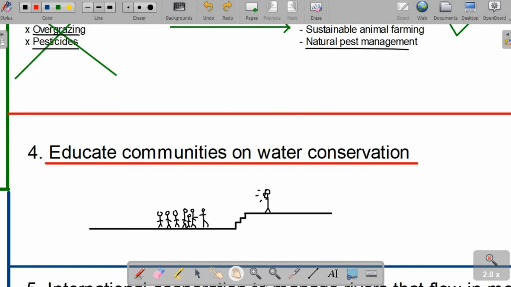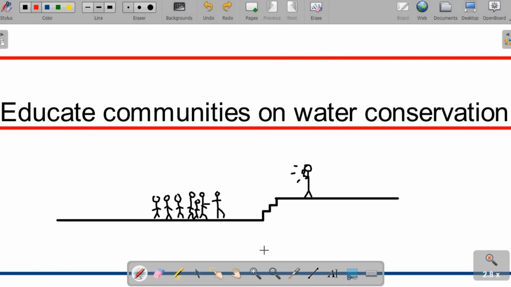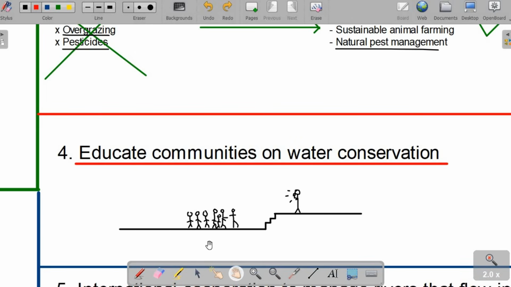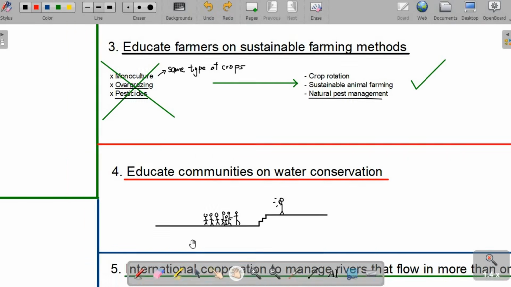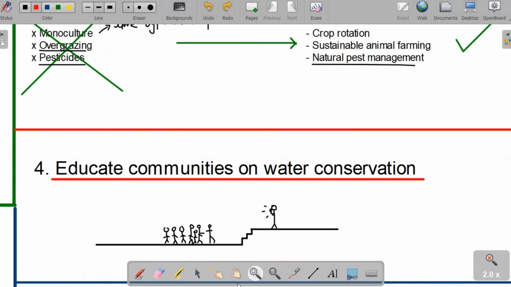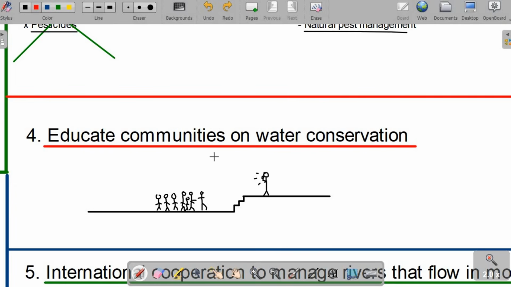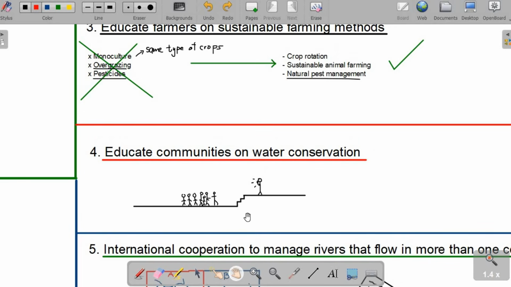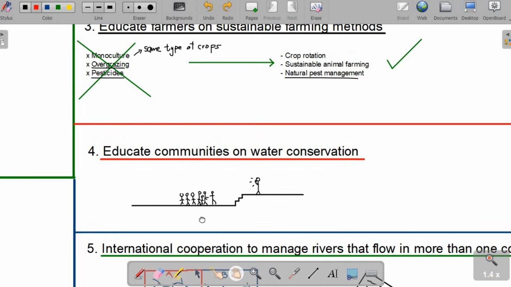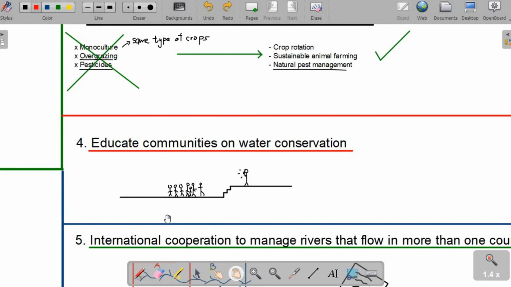We need to hold meetings whereby we communicate the dangers of pollution with our community members, right? Because they are the ones that litter. They are the ones that pollute the water directly into the river channel. So we have to communicate the dangers of that, and something must be done, guys, to counteract that and ensure that it is being done frequently and that it is being regulated by community members. This would really help improve the quality of our river systems.